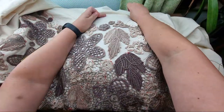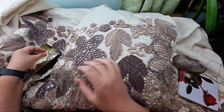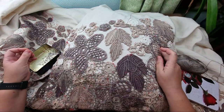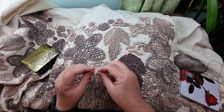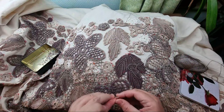As usual, I pull the template really tight on the cushion so it stays flat. There'll be no folds, no hanging areas. It all should stay really firm on the cushion, because it really matters when I do the filling, so there's no bumps, no lumps. All should be flat.